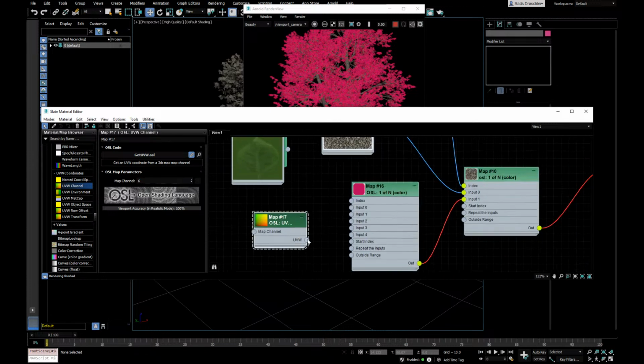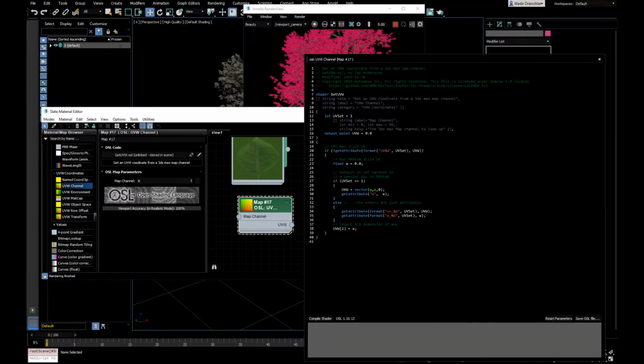And since UVW is a vector construct, or a point which has 3 values in it, like a point equals point x, y, and z, the index actually only needs one component.